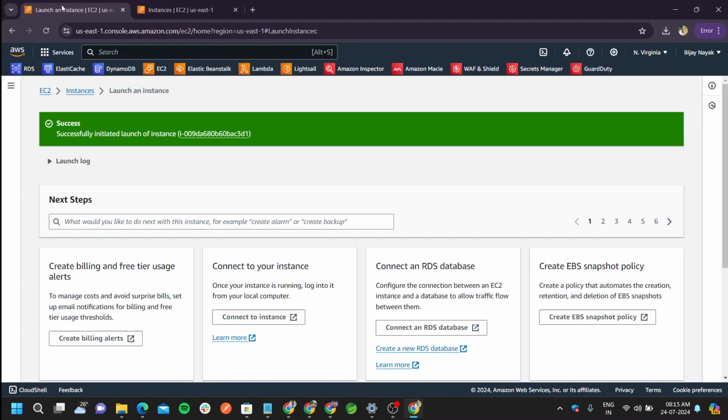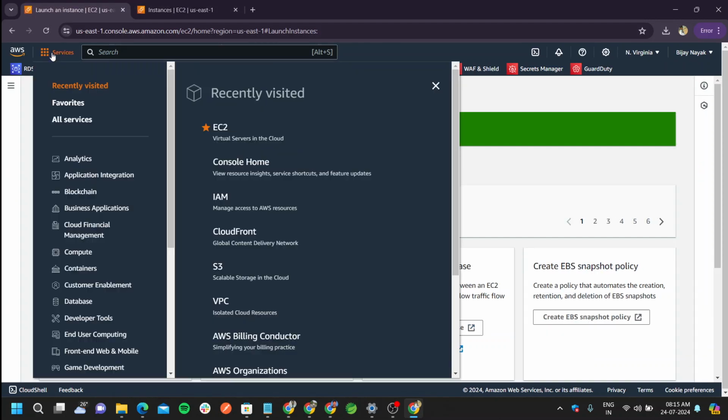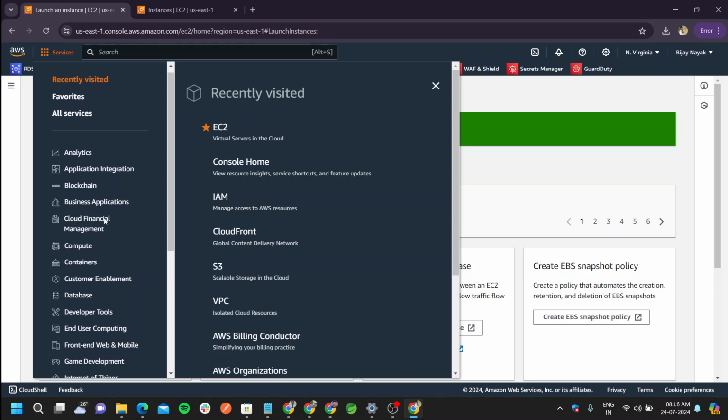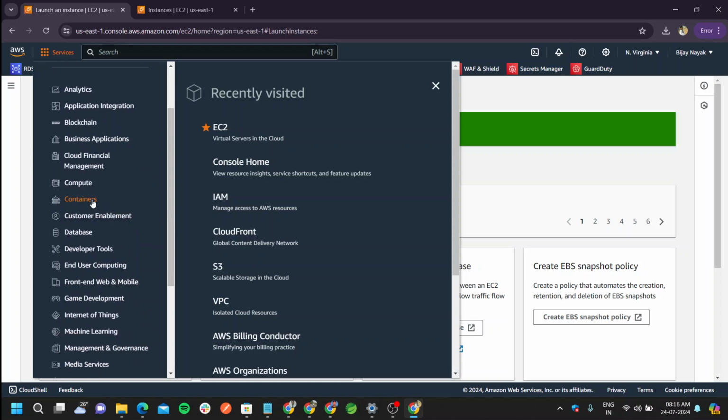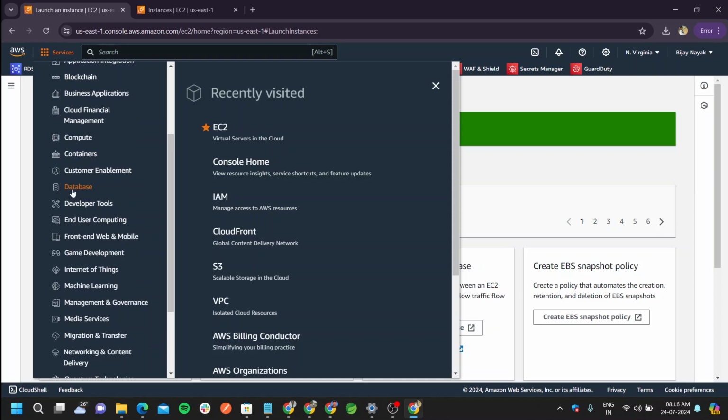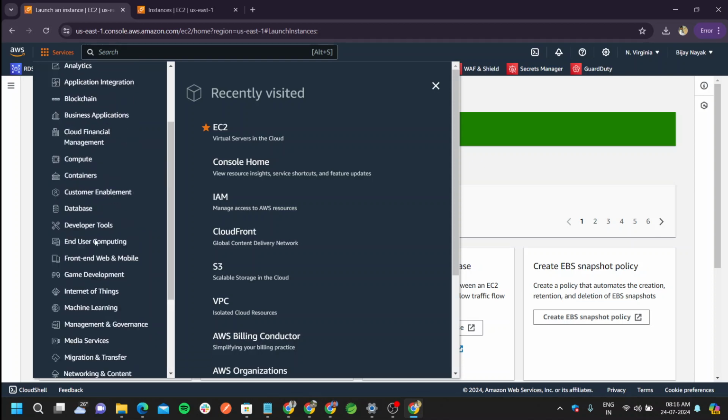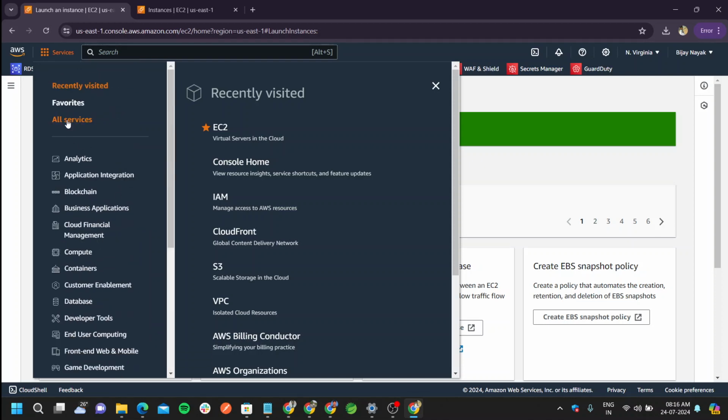At the same time, we'll see how many services are provided by AWS. AWS provides many services like compute, container, that is Kubernetes, Docker, database like RDS, DynamoDB, many things. Here, click on all services.